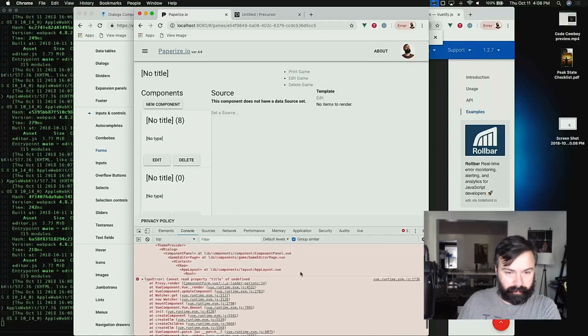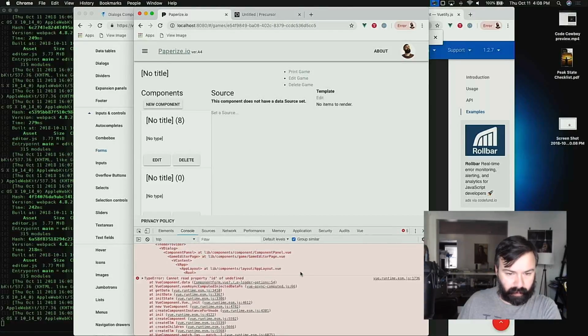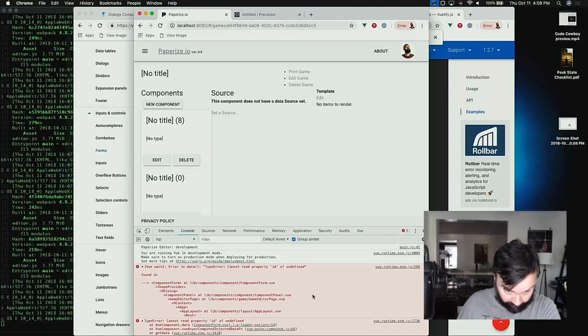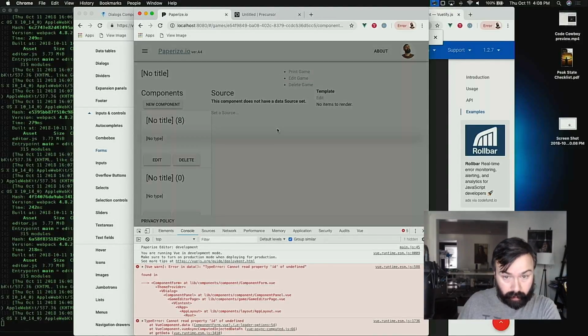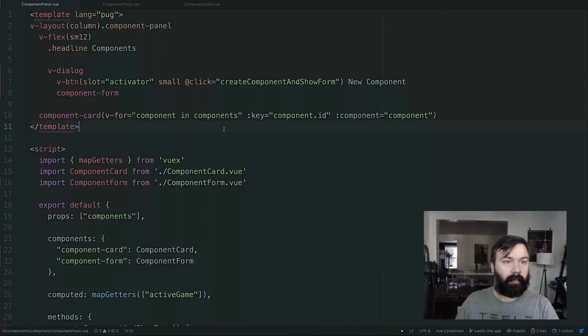All right. Yep, so the component form itself is blowing up because it expected there to be a required component present, and there's not.